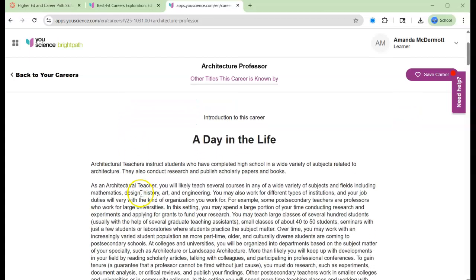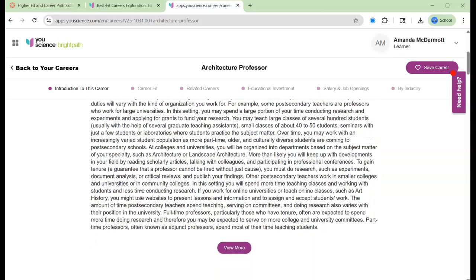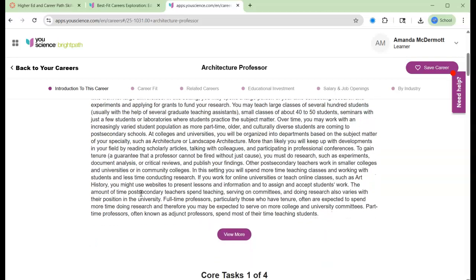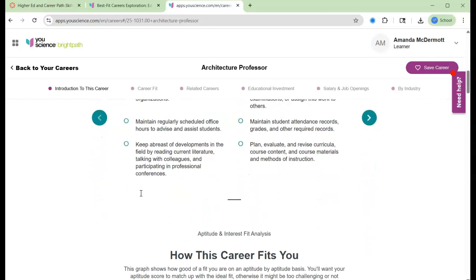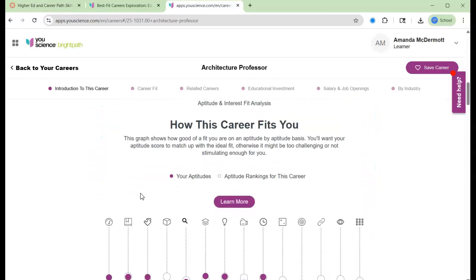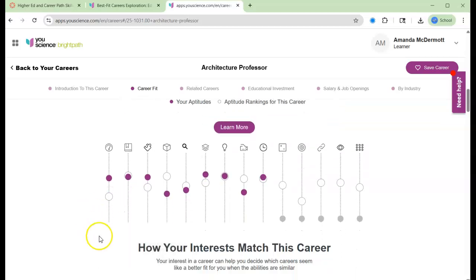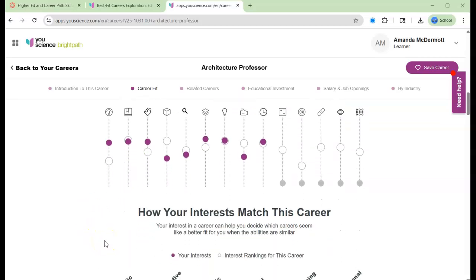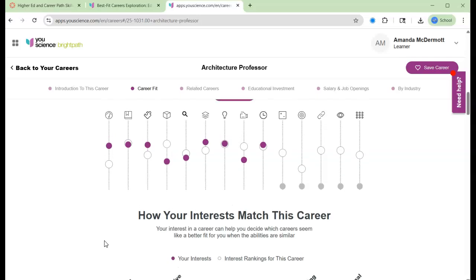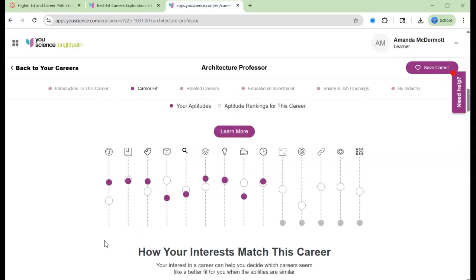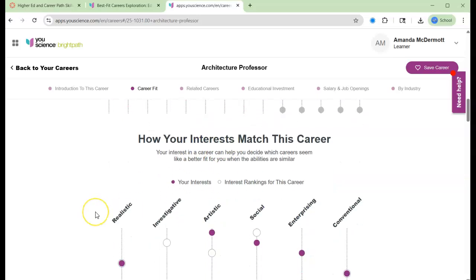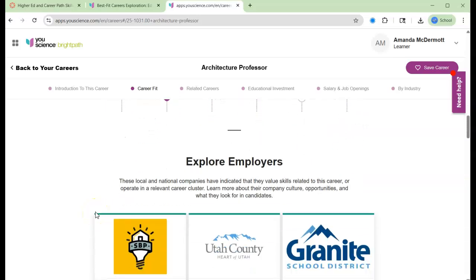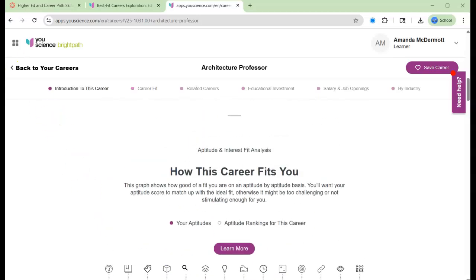And then this really cool day in the life that helps you understand what the job would actually entail, and more from there. There's just a lot of information to help you understand how this career might be a match for your aptitudes and for your interests. Okay, so pretty cool.